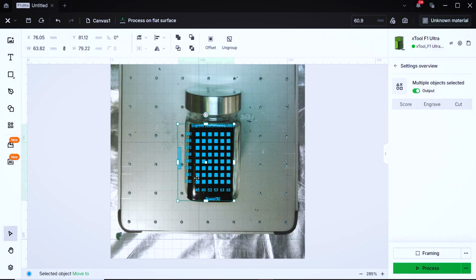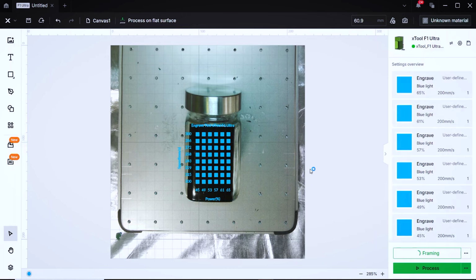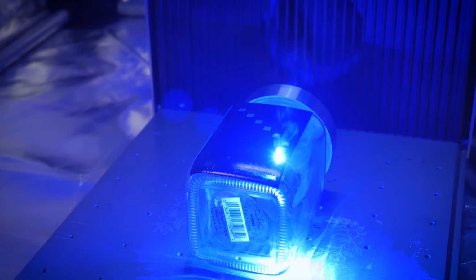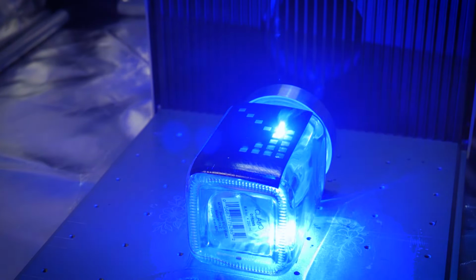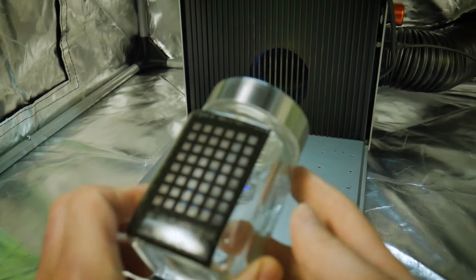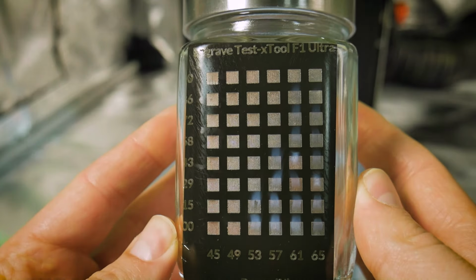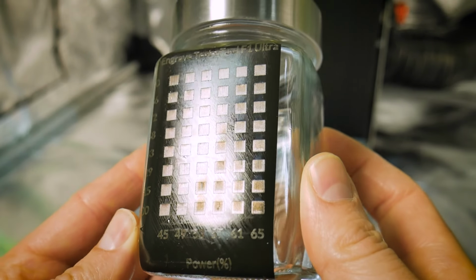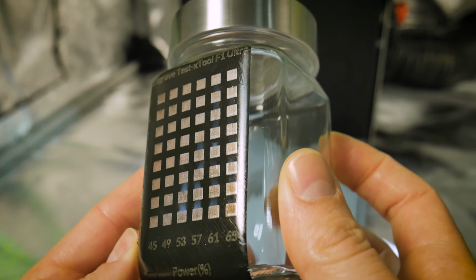So on this first test with the glass jar, I'm going to move back to the laser marking paper and I'm going to stick with that 45 to 65% power range, but I'm going to increase the fastest speed setting to 300 millimeters per second, and we'll see how this turns out. And this is looking a lot better. There's a lot less cracking of the surface of the glass, and things are looking quite a bit more frosted.